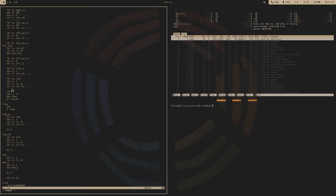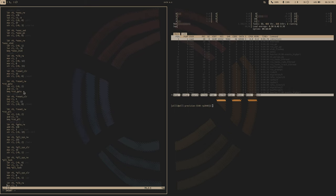So let's load that base SRAM address in, and then let's move 69 into R1, and then we'll store 69 into that address. This is actually going to eat into our program. That address, the 2000 whatever, it's right here. So when we store something and use up the first 4 bytes, we're going to overwrite these two instructions.